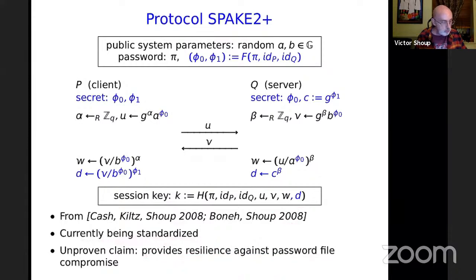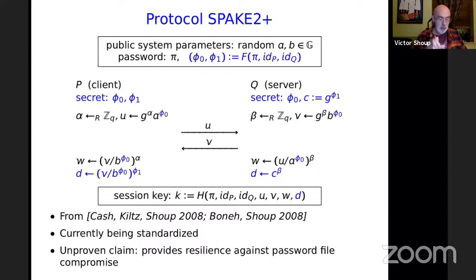I was able to prove that it was secure in the UC model, which is the most natural model to prove these types of results, under the same assumptions: the computational Diffie-Hellman assumption and the random oracle assumption. A couple of caveats. First, I wasn't able to actually prove that this protocol is secure in the UC model as is. I had to tweak it a little bit. Specifically, I had to add some key confirmation flows to it. Pretty straightforward standard stuff. But with those extra flows, then you could prove security.